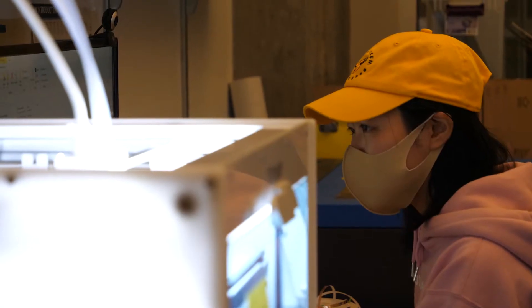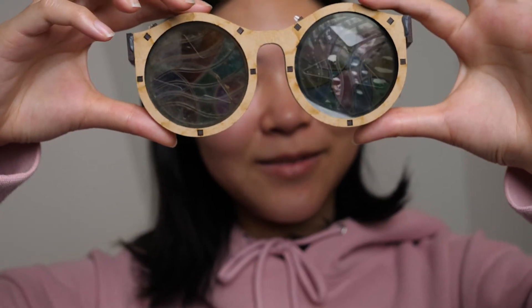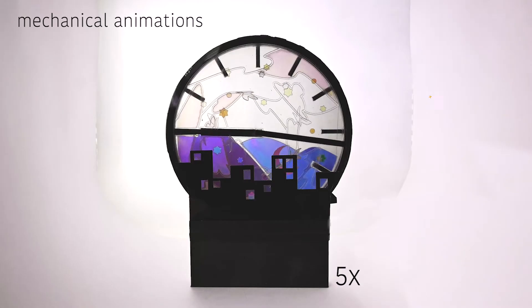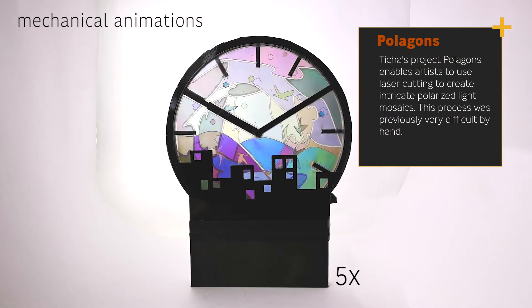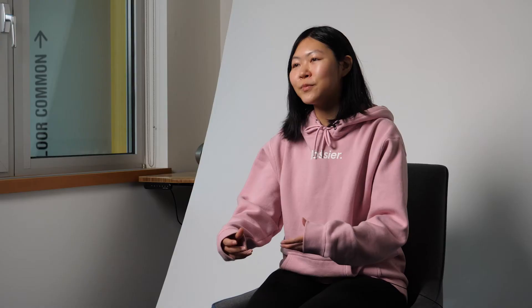Primarily my research is about creating technologies that are for and inspired by creative practices. Prior to MIT, I was actually an art major double-majoring in computer science. For quite a long time I was really interested in combining those two interests in a meaningful way, and I felt like HCI is a really interesting interdisciplinary area within CS that would allow me to also explore creative or artistic interests.